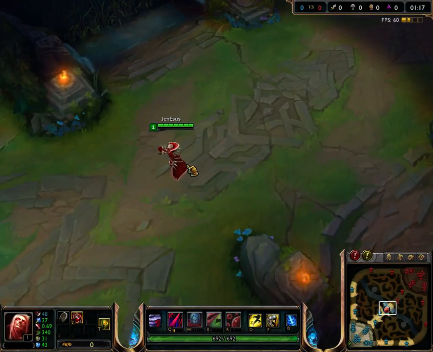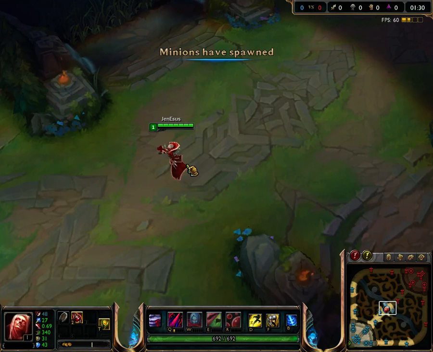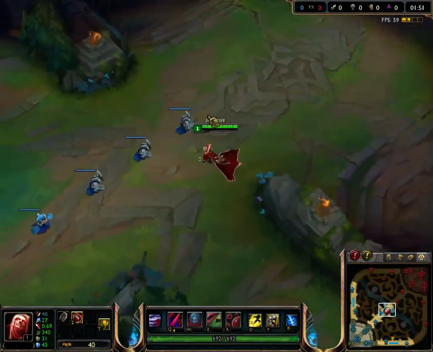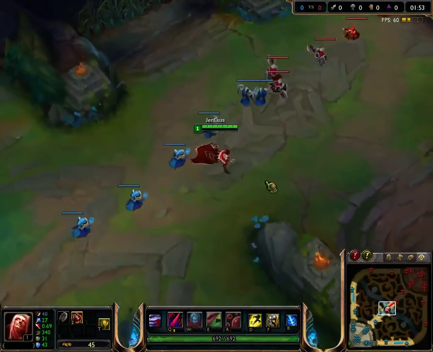So, I guess a couple of things here before the minions spawn. With Vladimir, his basic attacks are very slow. So he's a good champion to practice CS with, because if you can get the timing down for Vladimir's basic attacks, that will help you tremendously with other champions, and probably even with mastery pages where you haven't put any points into attack speed.